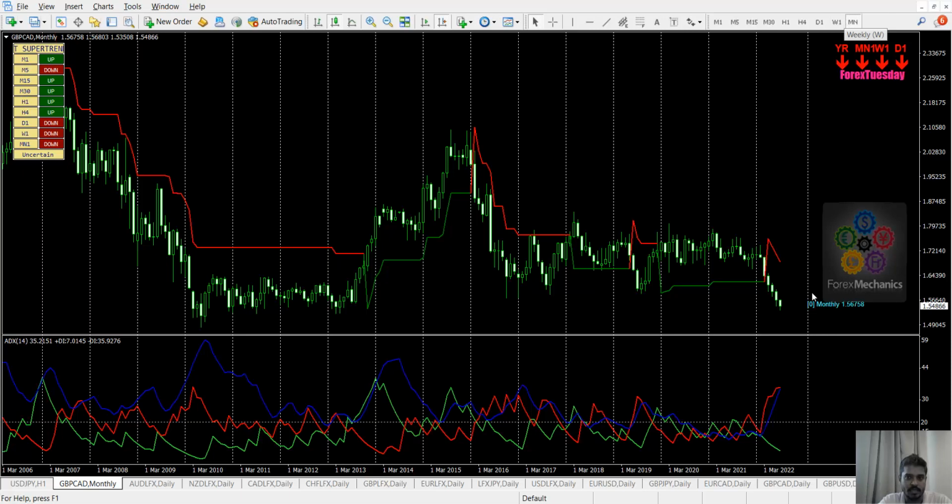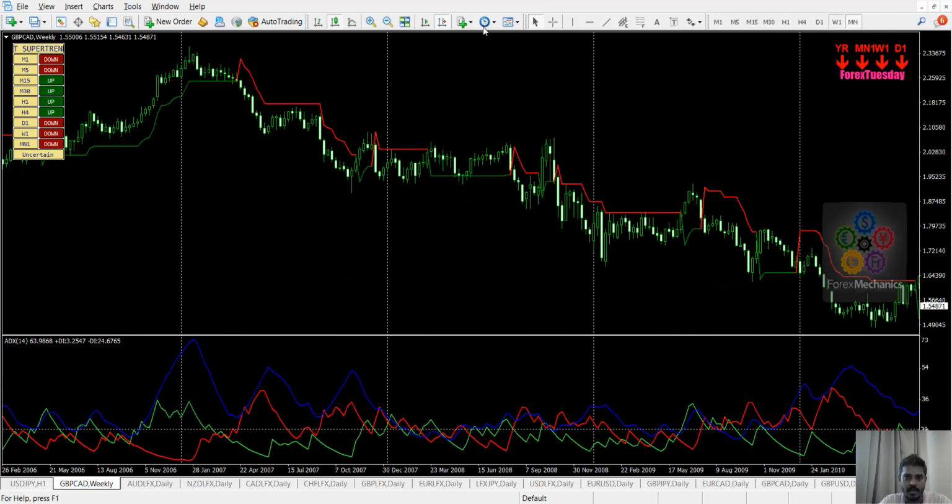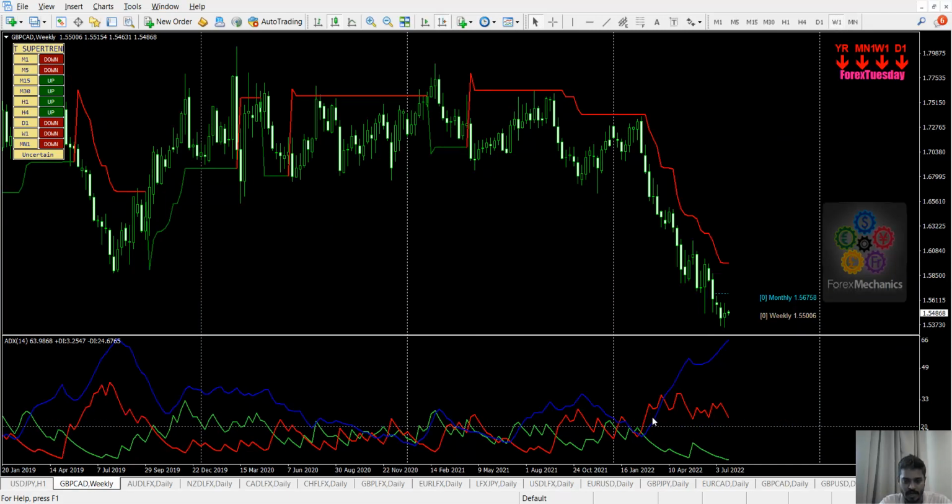So in this case, you can see it was trending above the 20. Here again, you can see both of them were trending above the 20, right? So this basically means ADX is telling you, of course, there is a very strong trend. Along with that, the sellers also moving in conjunction, in tandem, both moving together, tells you that this trend is going to be even stronger.